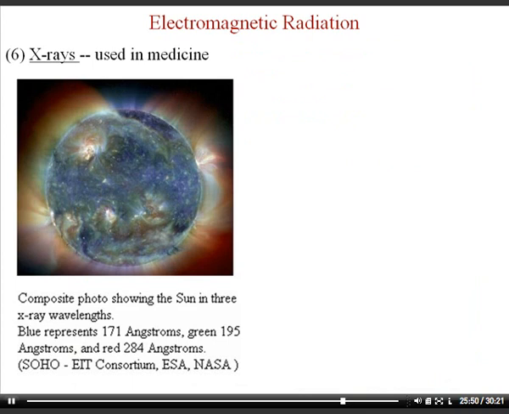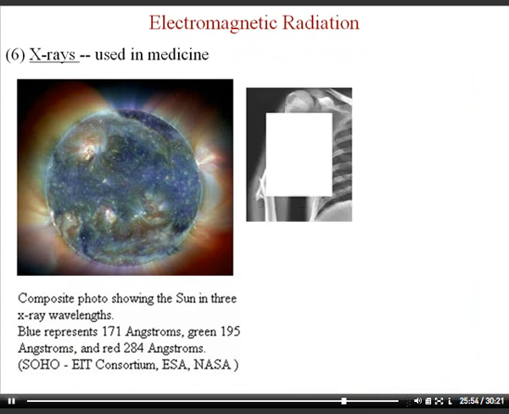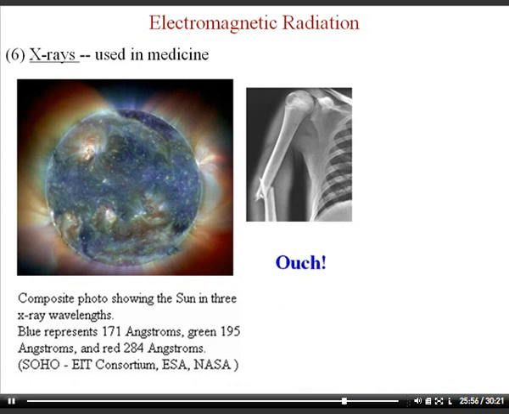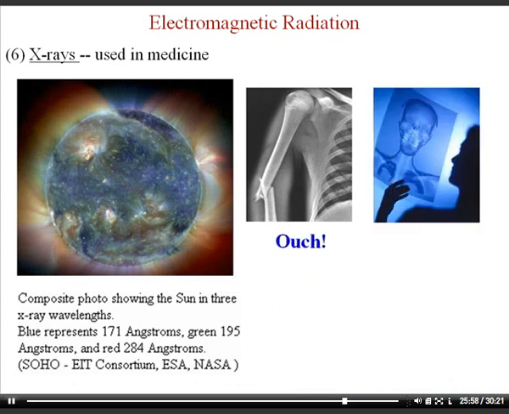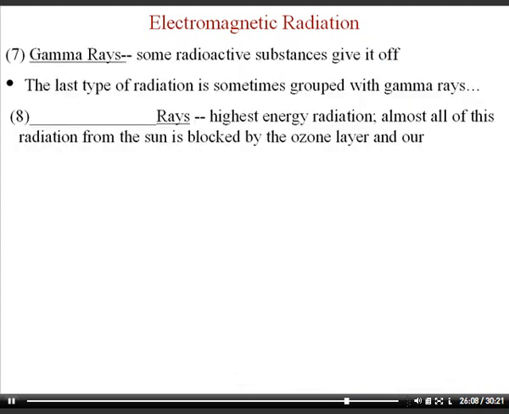X-rays are the next type of radiation. Again, we're getting higher and higher energies. This is a picture of the sun taken in X-rays. Here's a picture of your arm being broken, and here's a skull. So the X-rays are higher energy, and so when they go through your body, the densities of the bone and the skin can be viewed. Then we talk about gamma rays very briefly. It's what radioactive substances sometimes give off. They're gamma rays, very highly penetrating, nasty rays, give you cancer.